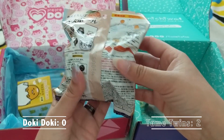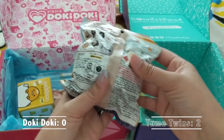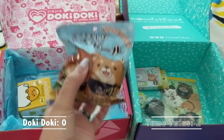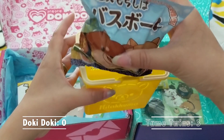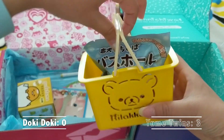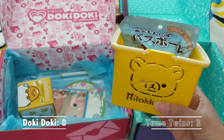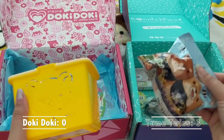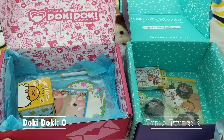This item says Shiba and Friends — it might be a new character. It looks like it's a peach-scented bath bomb, and after you use it, an item inside is revealed. That's one thing I love about Japanese bath bombs. I would go with the bath bomb because I'm really excited to use it. Yume Twins also has a cute little basket — very small, very cute for keeping trinkets — but this bath bomb wins. Sorry Doki Doki, it's not going well, but Yume Twins is hitting it.